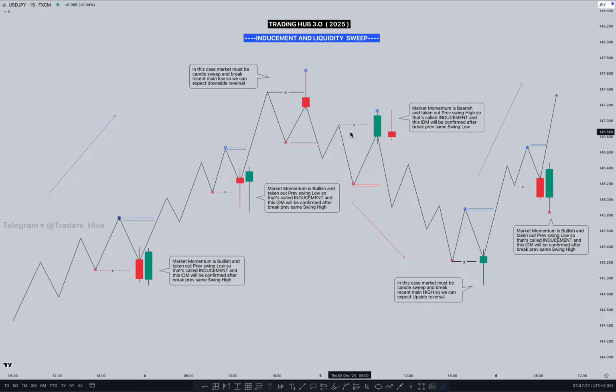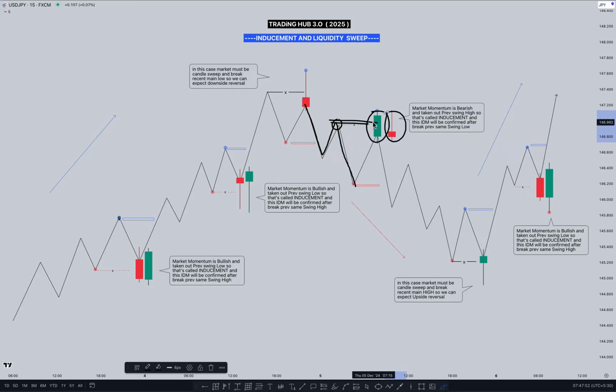And the same thing is applicable in a bearish market. We can clearly see the market momentum is bearish and breaks the previous recent high. In this case, this candle can be bullish and the next candle can be bearish, and maybe a shadow hammer type of candle can be here. It doesn't matter. The main thing is that after pushing downside, the market breaks the previous recent low. The market must close below it. When the market closes below it, we can confirm this is bearish momentum and we are looking for continuation. And this is applicable in a continuation only.